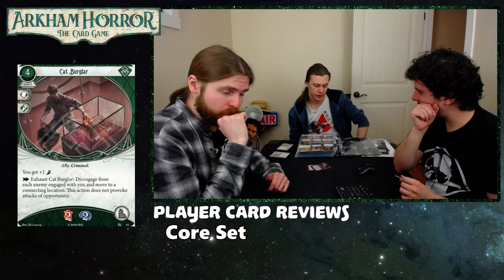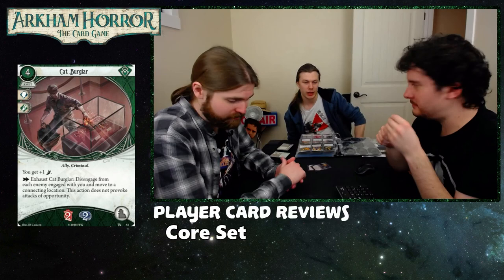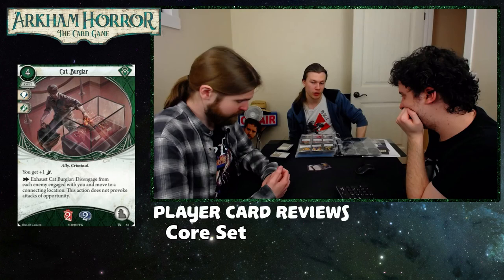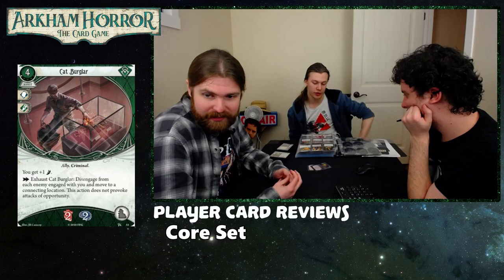Cat Burglar is very good. The problem is his ability has to be worth more to you than the generic action you get from Leo, which is move, resource, do an action or play a card. If you're triggering a pickpocketing and exhausting the guy for sneak attack and evading him, it's like you got an extra action. That's like an action and a half, two actions-ish. In that scenario, he's better than Leo.